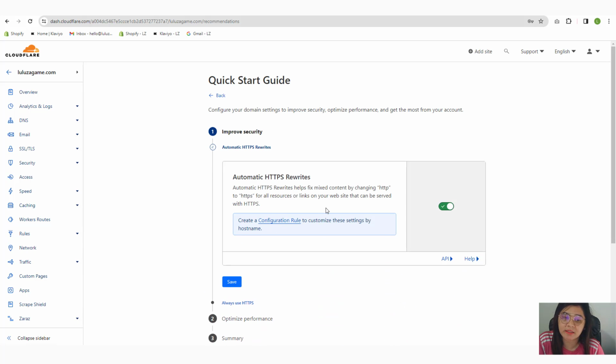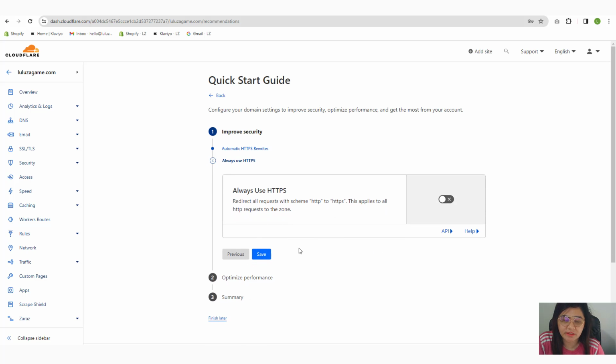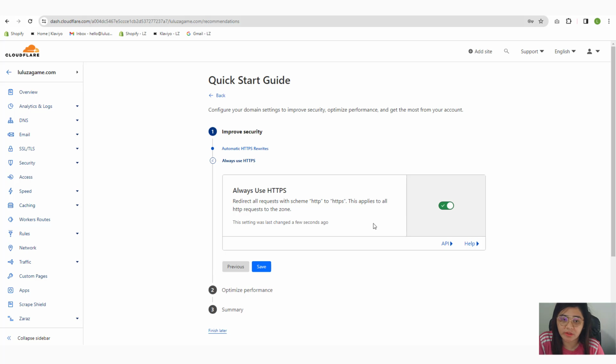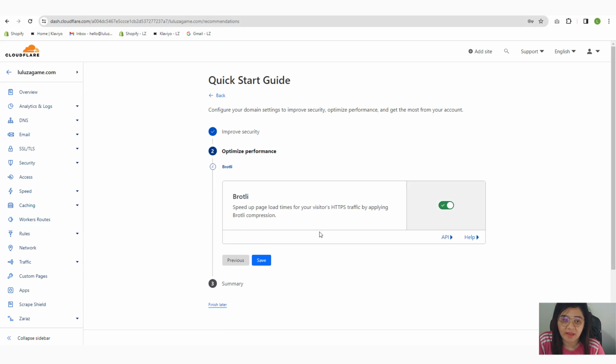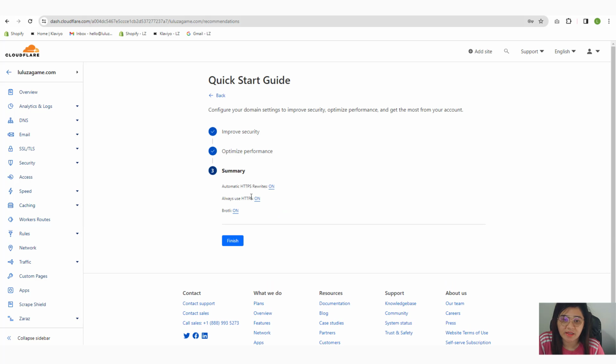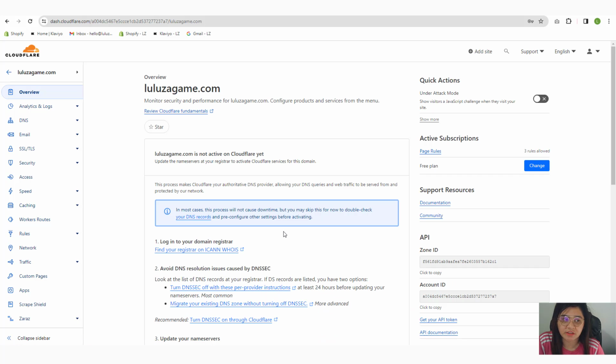I want to make it HTTPS secured, so every time someone types HTTP, it will be redirected to HTTPS. Then speed up page times for visitors' HTTPS traffic by applying Brotli compression. I'm good on that, and then click on finish.